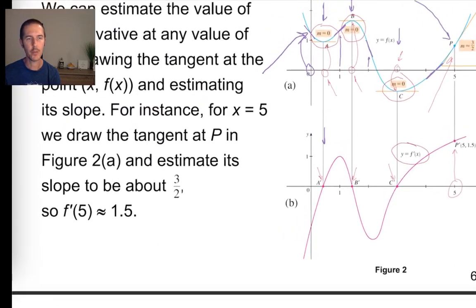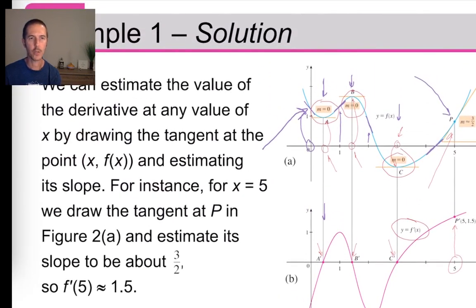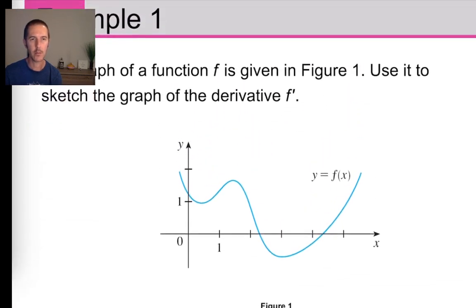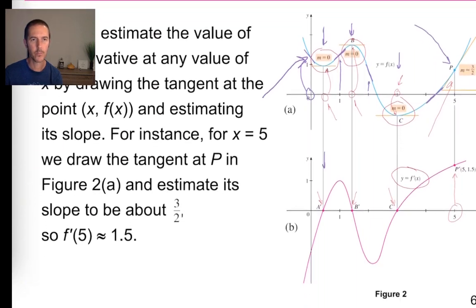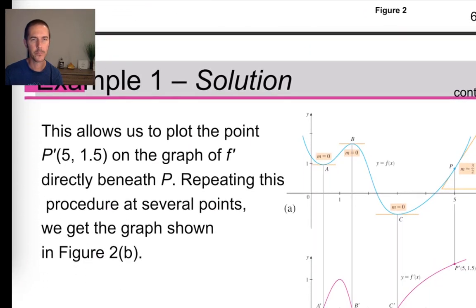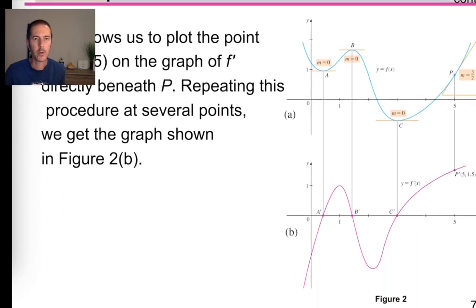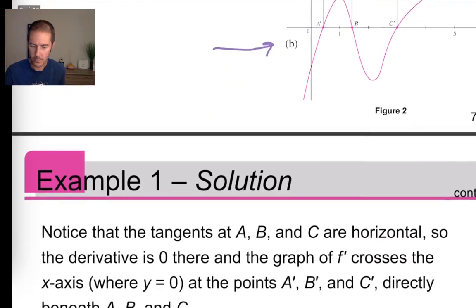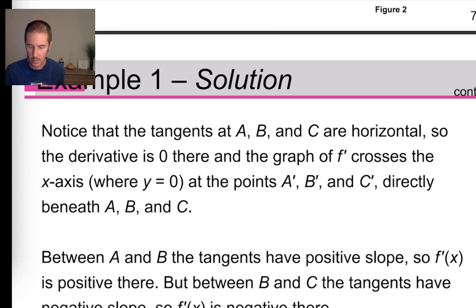It's an unusual process, and here the author has provided us some articulation about what's happening there, and you're more than welcome to read that in his words. I'll leave that up just for a moment. Repeating the process at several points, we get the graph shown below. And there's the graph shown below, the one that we were just looking at. A horizontal tangent line has a slope of 0, therefore the derivative is equal to 0 at a point with a horizontal tangent line.